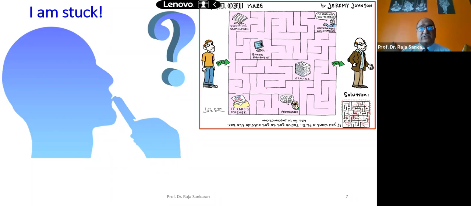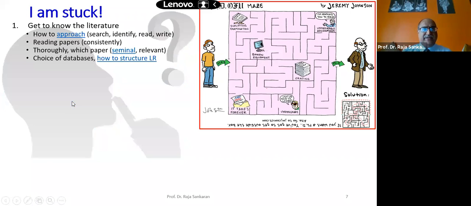What are the do's and don'ts associated with this? It should be a pleasant journey. Identify the different approaches whenever you're stuck. Where are all the points that you could get stuck with, and what should you be doing as part of it? So I'll go through some 7-8 pointers associated with this.